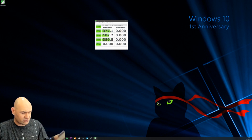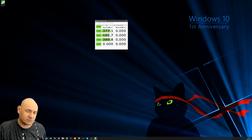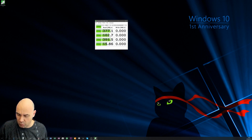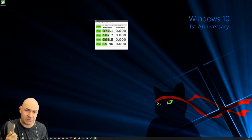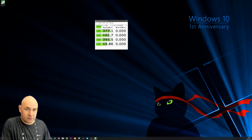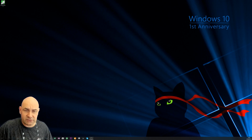And if I later decide to get two 2 terabyte drives or whatever, even out of mechanical drives, I can get decent speeds. So overall, that's about a 50% to 60% improvement on the enclosure over that. So that's not too bad at all. We're talking about considerable improvement in read speeds. Okay, so let's stop that, and we're going to plug a normal physical hard drive in, which is a 500 gig, similar size, performance. This might only be a 5400, I'm not sure, but we will check in a moment. Can I just quickly stop that, close down Crystal Disk, put this back in.